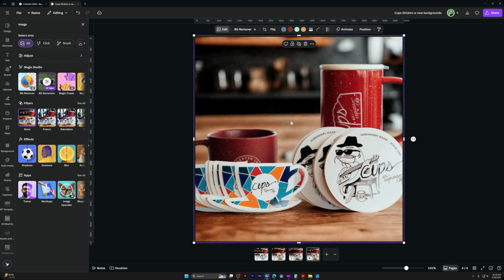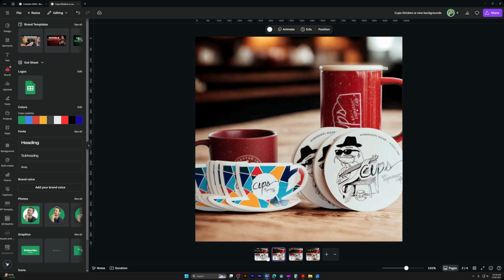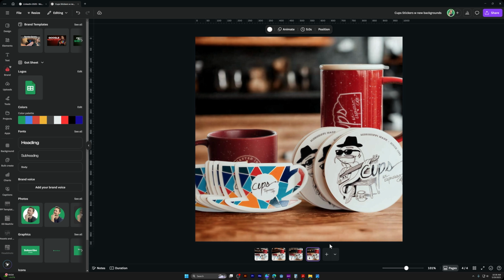I'm going to click done there, and then we've got our fourth design that just goes right in line with these other ones that I've created. And what do you think? Tell me in the comments below. Is this helpful, useful? I think this is great because we use photographers and we need them for our product photography. But often I want to make a small change like this to the end product, and I don't want to hire another photo shoot to do that. So this is just really, really cool.